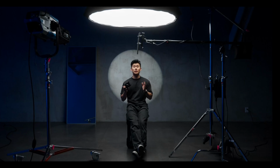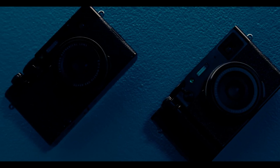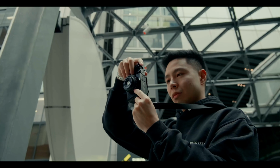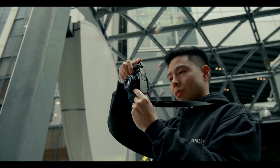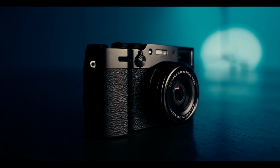And that isn't because the designers over at Fuji were lazy, which we'll talk about a little bit more in depth later in the video, but this form factor has already been loved by so many people in its current state. If you look back at their very first release in the X100 series, it hasn't changed much. The overall form factor has made subtle changes within each iteration, and that is by design.